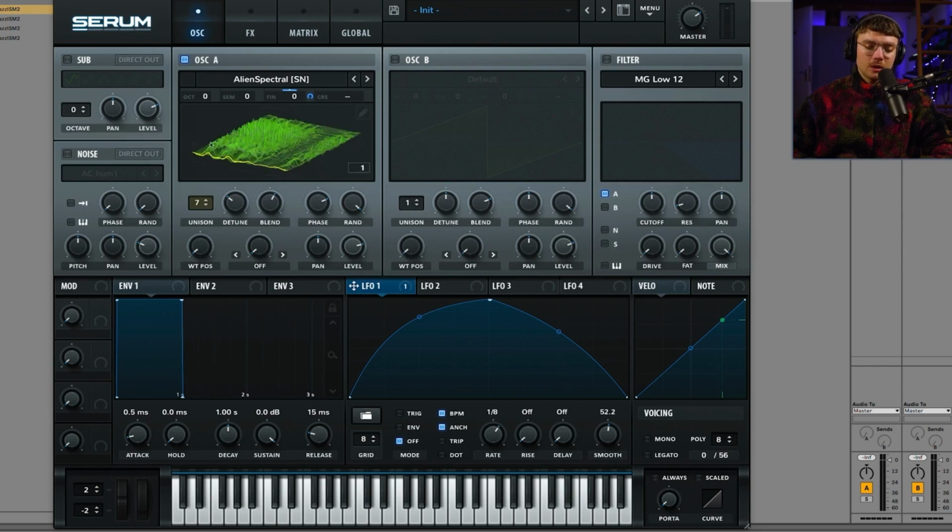So we have a lot of different waves here, and with this wavetable position, we can scroll through those different waveforms. Some of them are louder, some of them are more squeaky, some of them are more resonant and higher. So you can also see this here. So this one seems pretty strong.